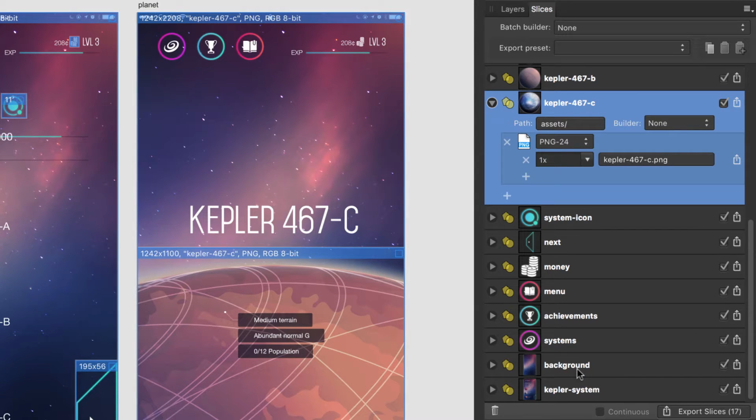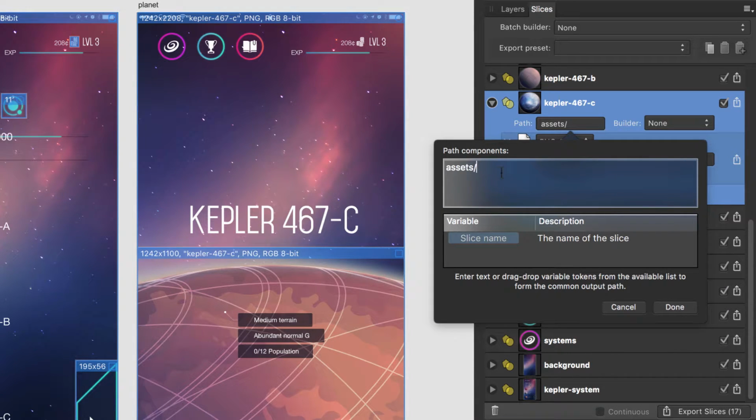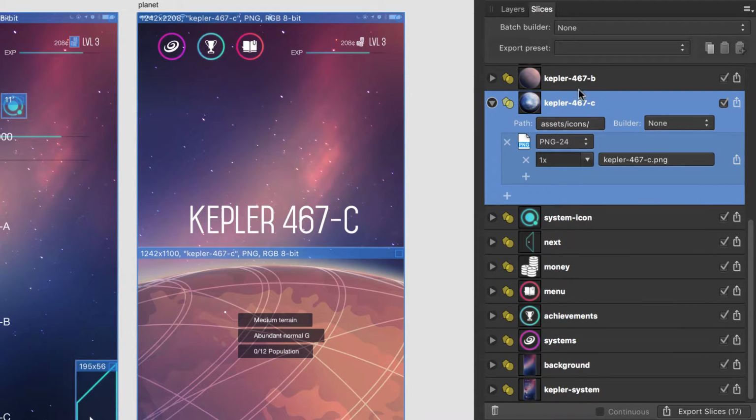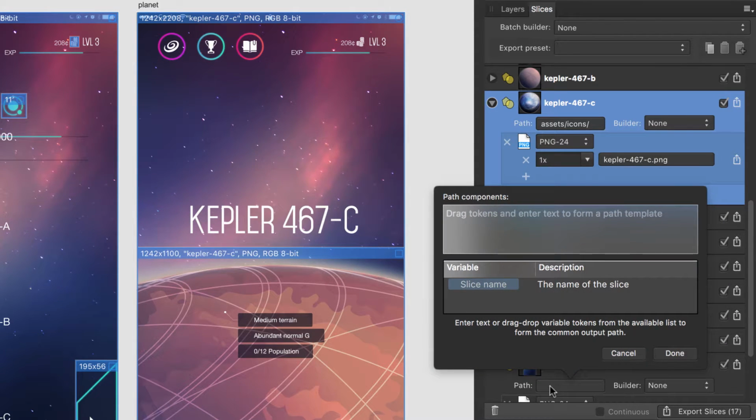We can separate these out into subfolders within the Assets folder by simply adding another folder name followed by another oblique, like so. Now this Kepler 467C icon will be exported to the Icons folder within the Assets folder. I can then ensure this background is placed in an Images folder within the Assets folder by adding the appropriately named path.